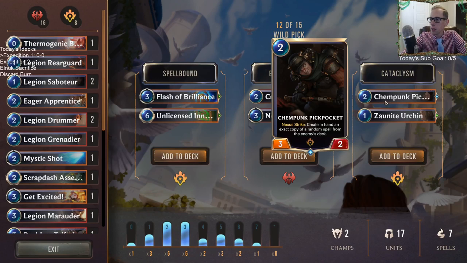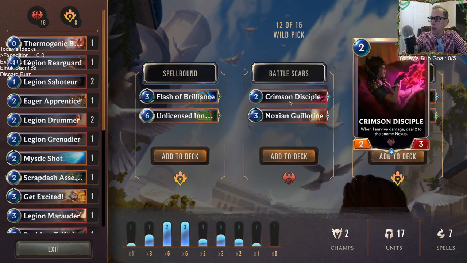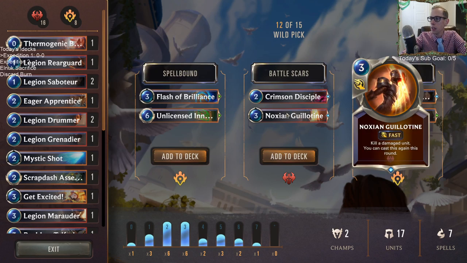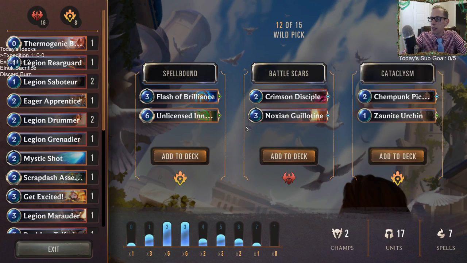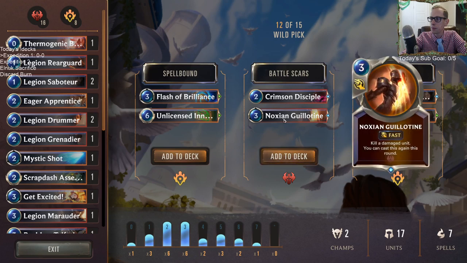I don't love these. I think the one that I'm going to go for is this middle one. Get a 2-mana 2/3 and get a Noxian Guillotine. Yeah, we're going to go with this one. Kill a damaged unit.